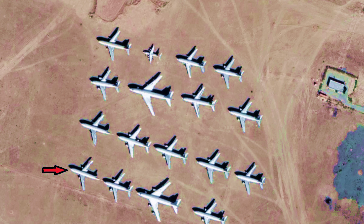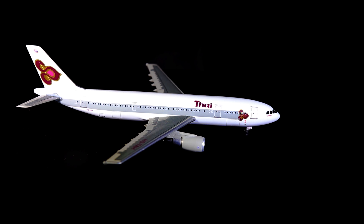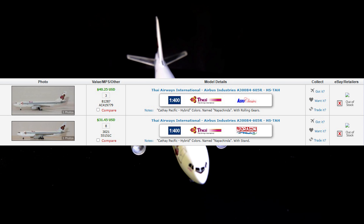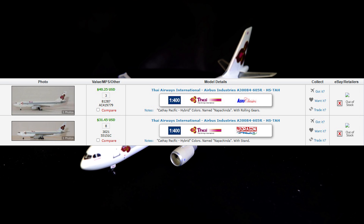Thai Airways placed the aircraft into storage in 2010. The aircraft would then be acquired by Armenian flight Venture Airlines. However, despite re-registering the aircraft as Echo Kilo-30018, the aircraft would be transferred to Tehran Imam Khomeini Airport to provide parts for A300s currently being used by the Iranian flagged Mahan Air. All evidence points to that aircraft still being in storage today in mid-2023.